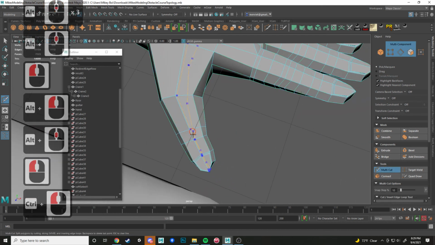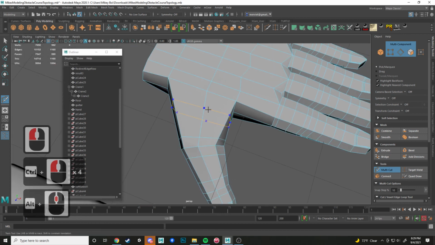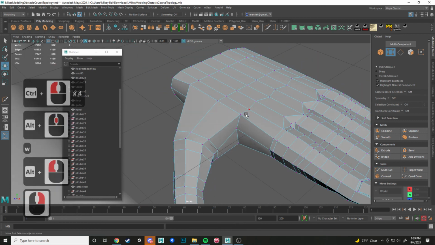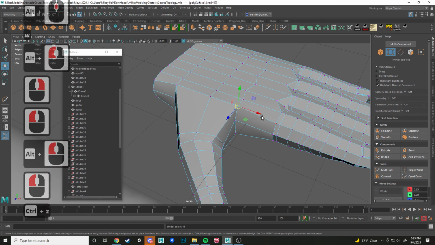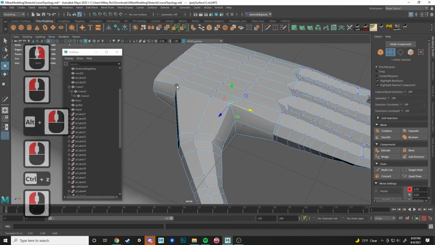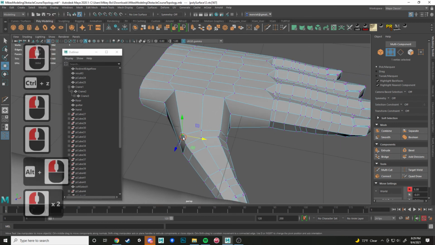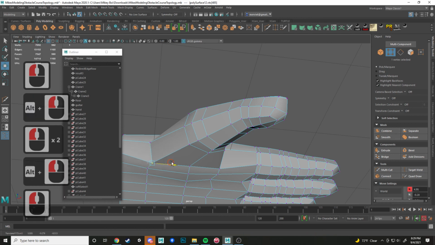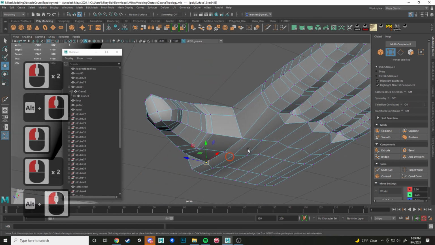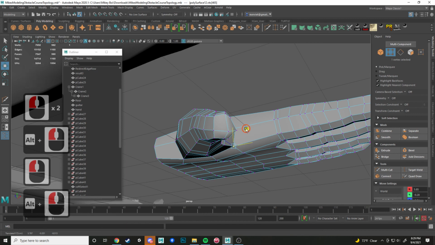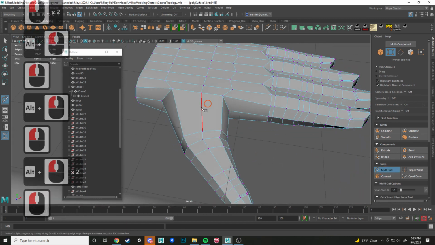And let's do some more multi-cuts along these areas where it's going to get bent and deformed when we're animating it. We want to have good deformation when we get to animation, so let's do it like this. Boom, there you go.